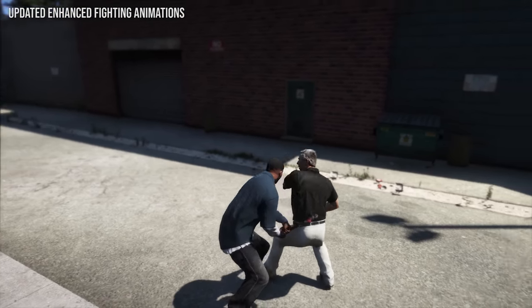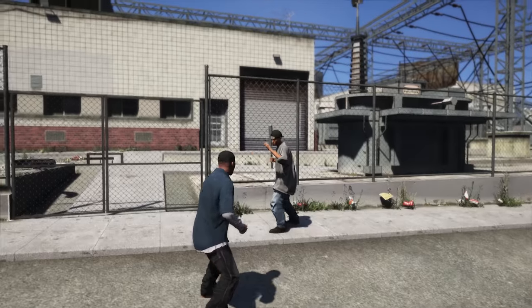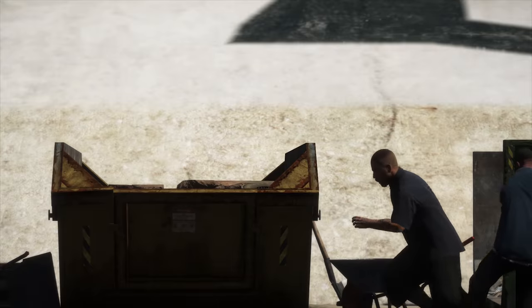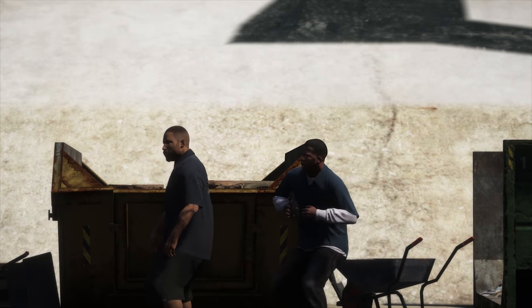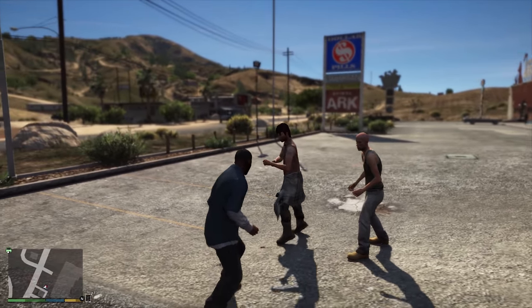Optionally, there's also this newly released mod that, in addition to what we already mentioned, also adds a ton of new fighting animations for any type of melee combat. There's also new blocking techniques, weapon takedowns, and many, many more, and it makes the melee combat in GTA 5 much, much better.